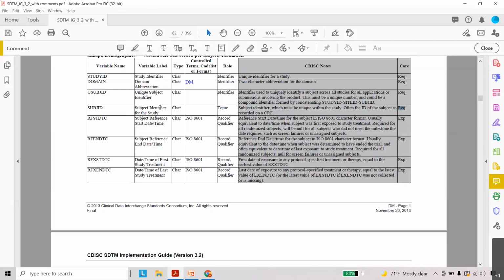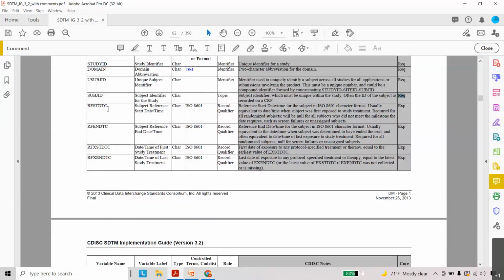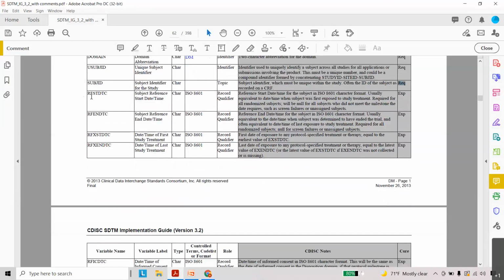The comparison between unique subject ID and subject ID is that subject ID is present within a particular study, and it might change between studies, but unique subject ID is the same across all studies.